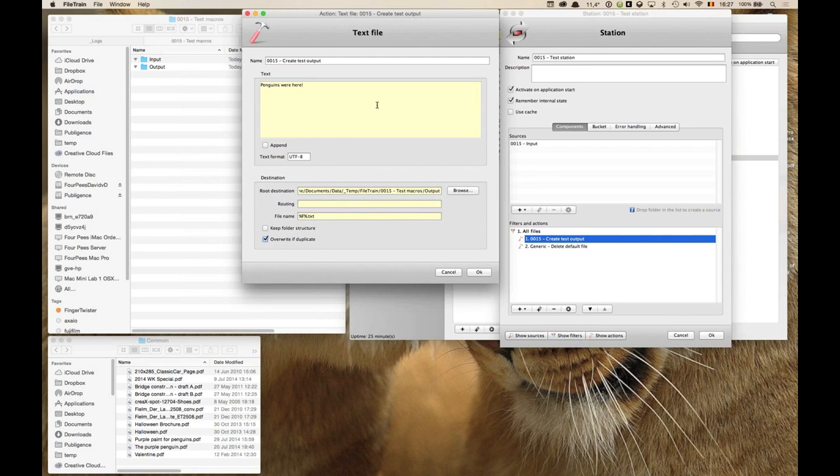Well, think about the formulas that you have in Excel, for example, where you can type something in Excel, and it calculates whatever result of the formula that you typed there. Macros in FileTrain are the same type of instrument. It's a little bit of text that is interpreted by FileTrain and replaced by FileTrain each time it runs a station. Now, what does that mean?